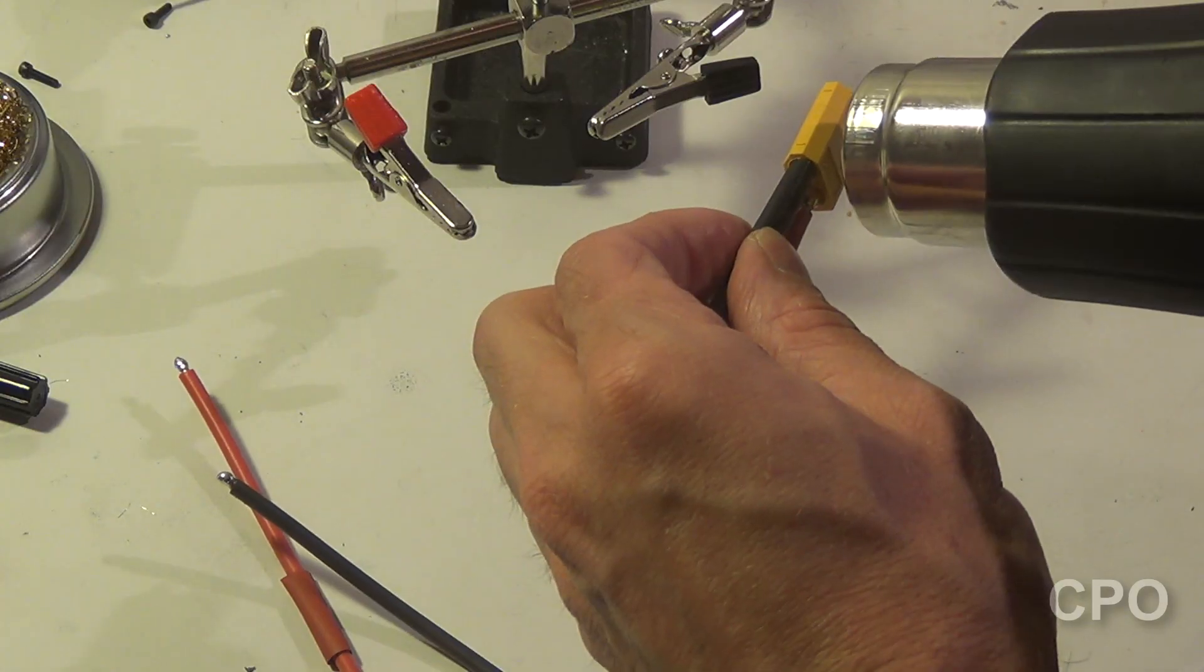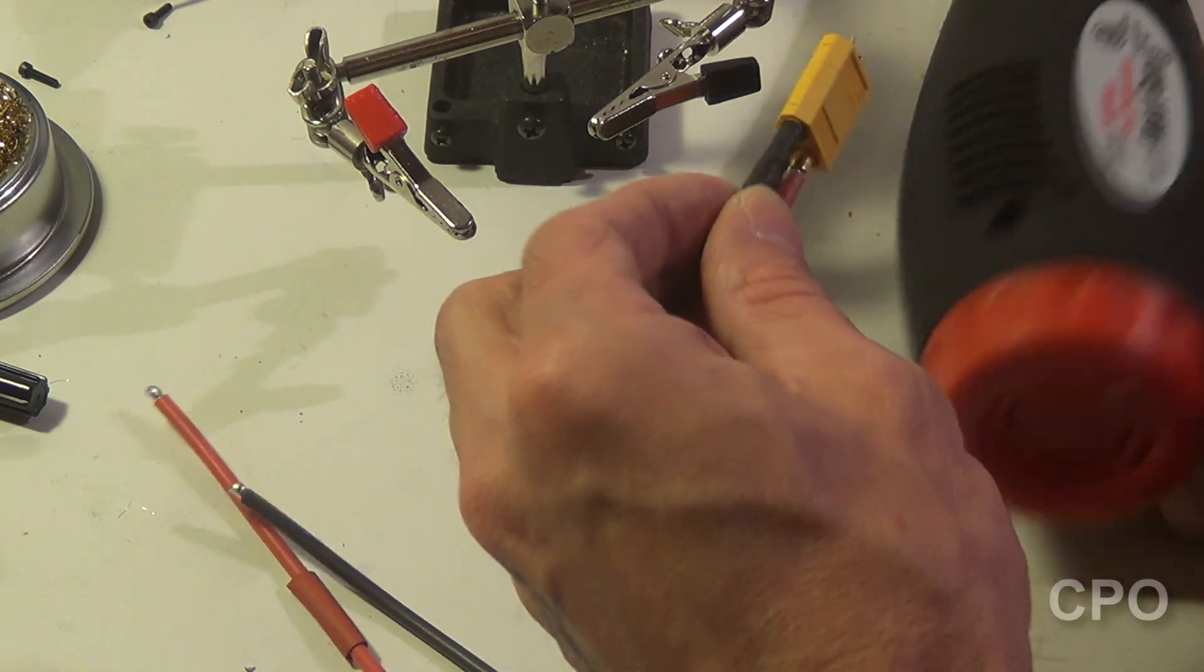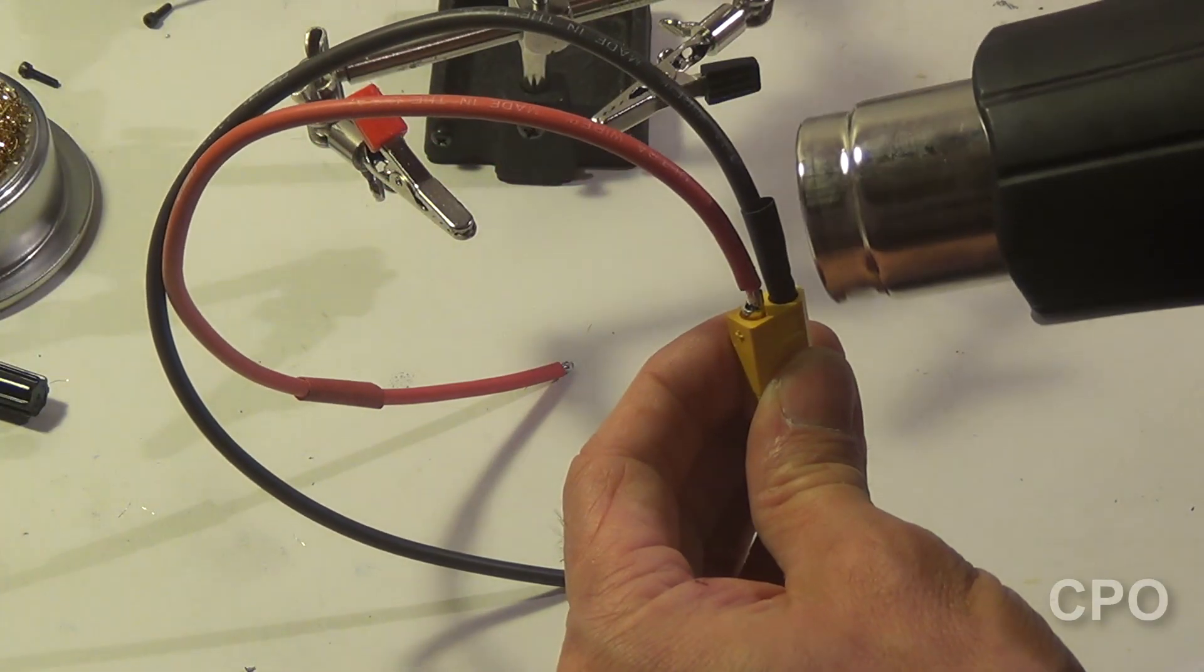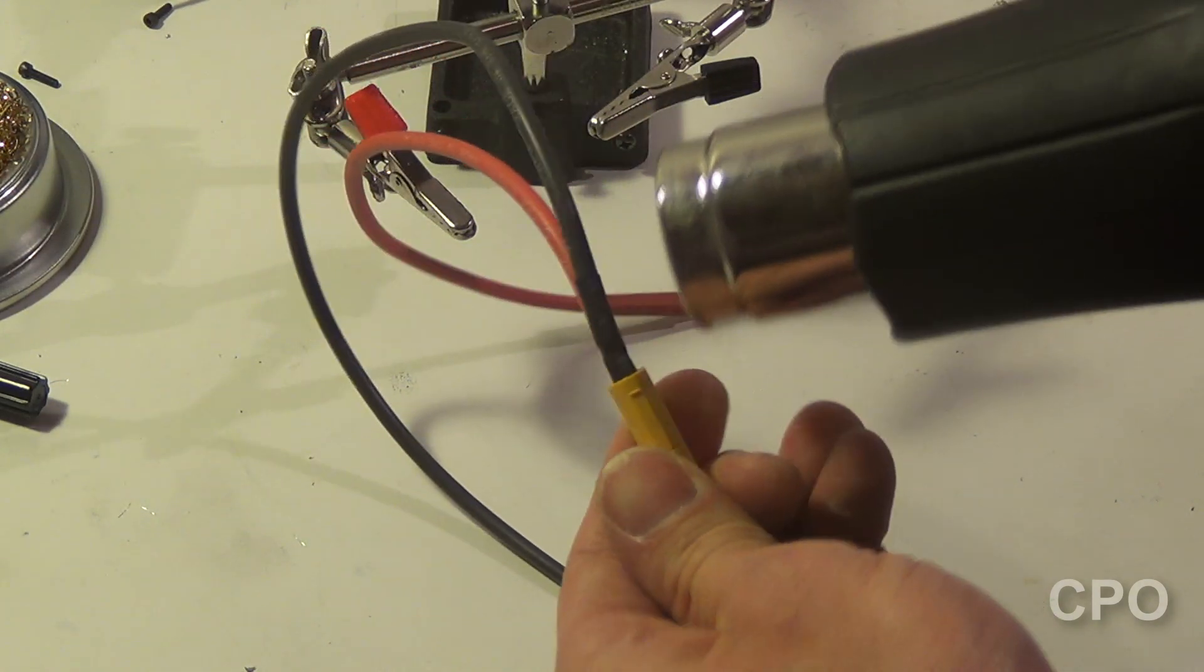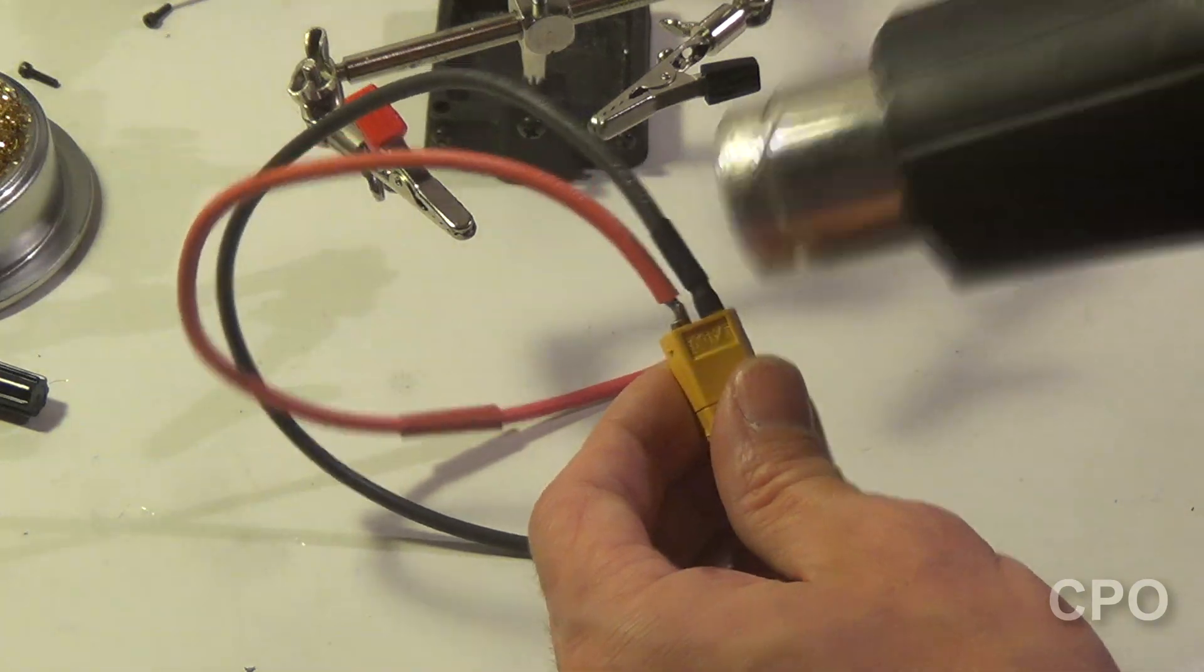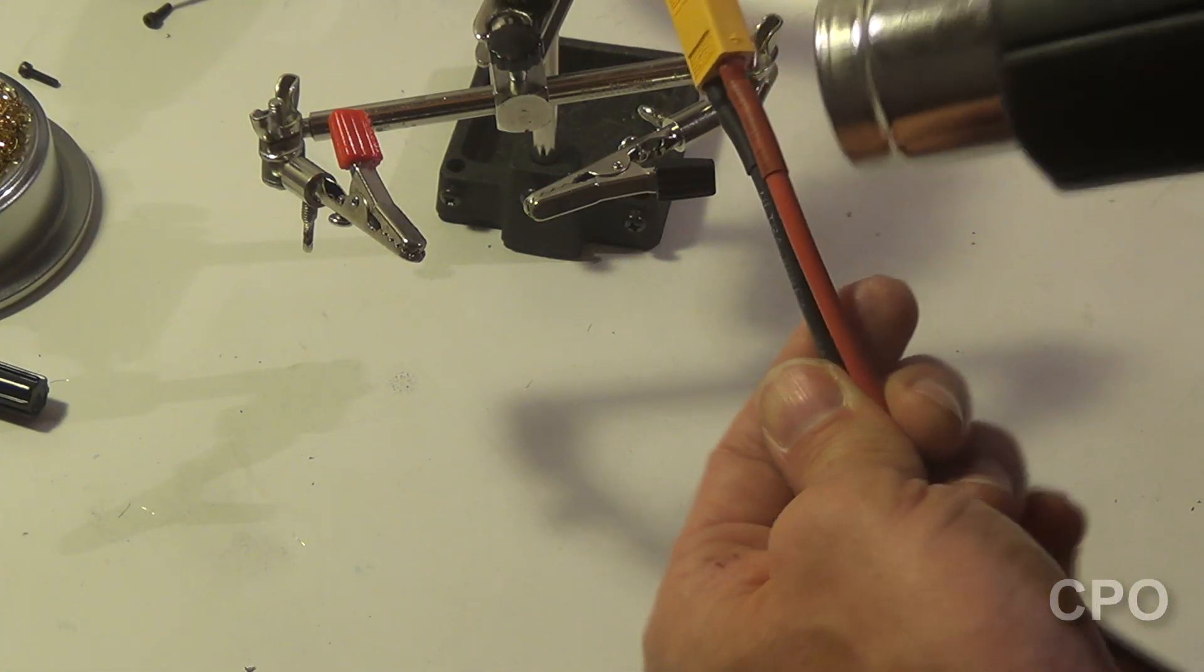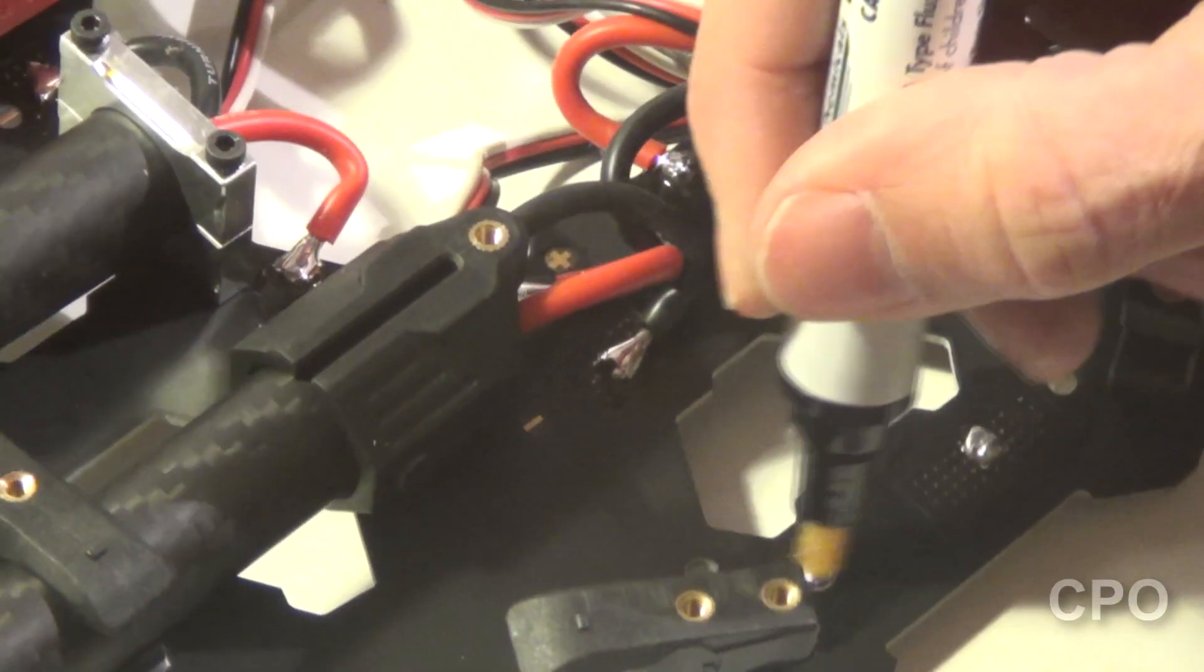And then a little shrink wrap on there to get everything solidified. I like to shrink it down just a little bit and then work that shrink wrap up into the pocket. If you've ever soldered these, you'll know what I mean. And then finish it off. And do them one at a time. Don't try and do two at once because invariably one of them will slip down or something. So I hit them one at a time. And it gets nice and clean.